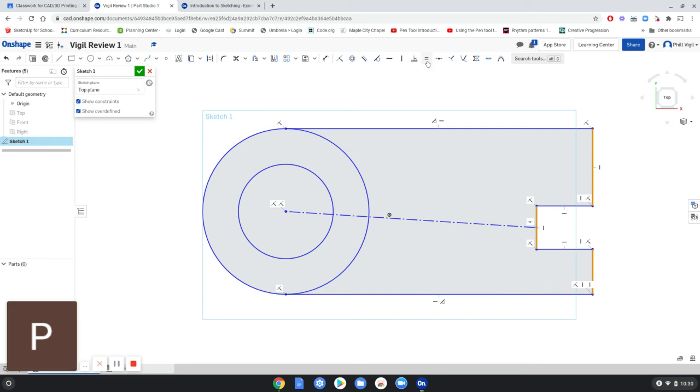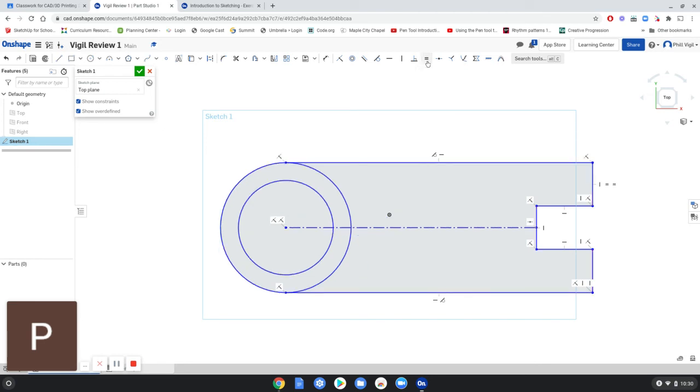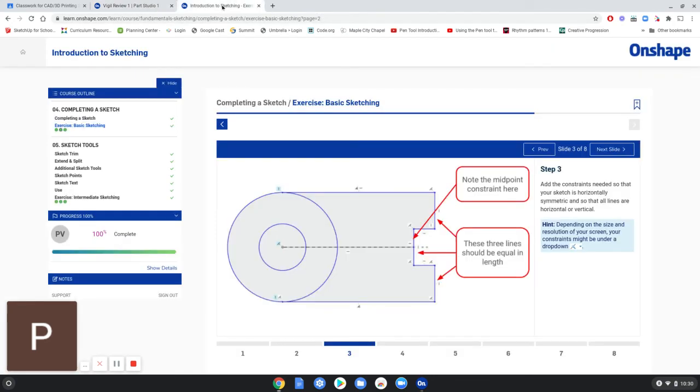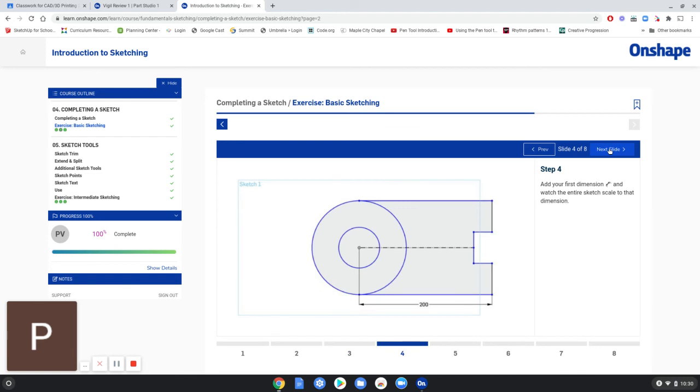I'm going to make them equal in length. All right, I think I have everything here. The midpoint. So we're going to go ahead and go to the next slide.